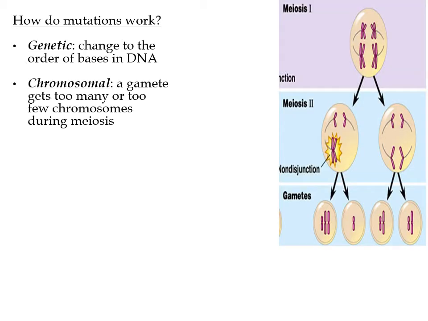Another kind of change is a chromosomal mutation, which is a mistake in the amount of chromosomes that cells get. If chromosomes are damaged or go to the wrong places during cell division, that would be an example of a chromosomal mutation. In the picture here, the X-shaped chromosome right here doesn't separate properly. It doesn't go where it should during cell division. So right here we had an X that split up, and now one piece goes this way, one piece goes this way. In the example on the left, the X stays together.